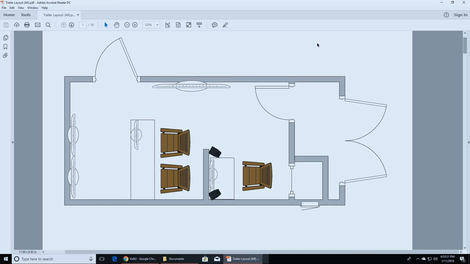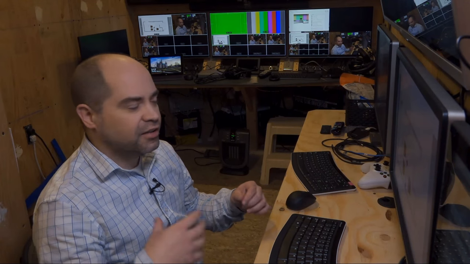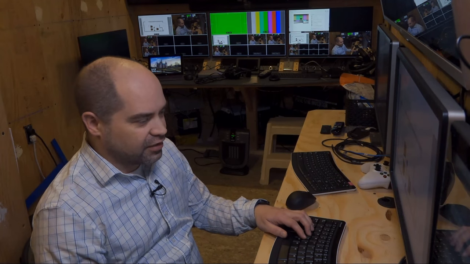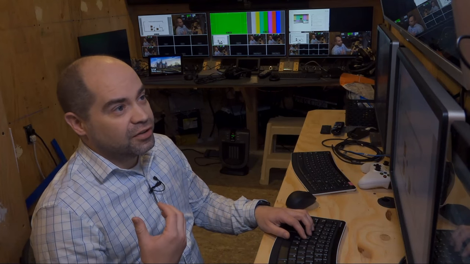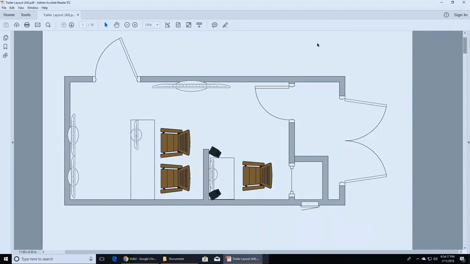This first design is the history of the trailer. Basically, another guy and I were producing a rugby tournament. We were shooting a rugby tournament, and we were stuck outside. We had my switcher rack, monitors, computers, everything under a tent outdoors, and we couldn't see the monitors to save our lives. There was just too much ambient light coming from around us outside the tent. At that point, I decided if I'm going to get serious about doing video production and do it outdoors, then I was going to have an indoor space. And so that's kind of where we started. This was the first brainstorm of where we started.